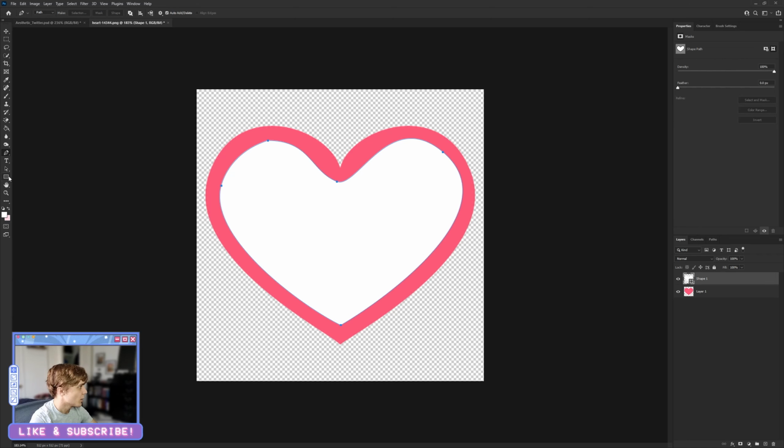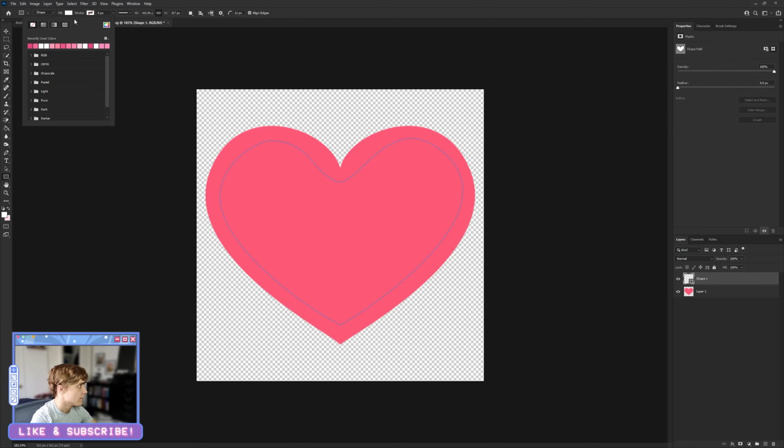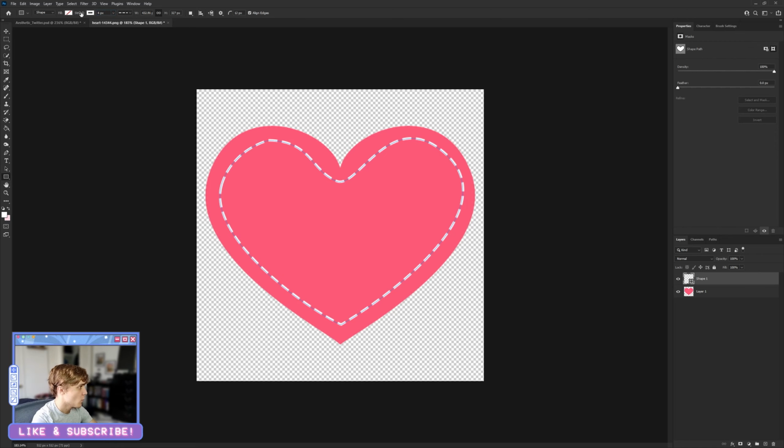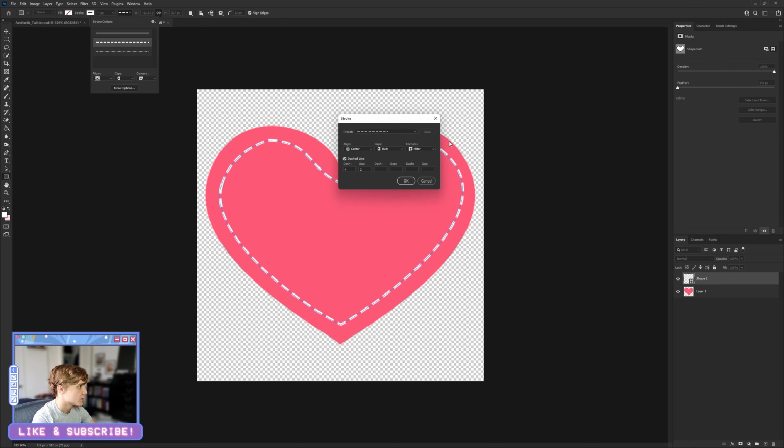And from here, we're going to go over to our rectangle tool, take off the fill, add a stroke, go to this option here, change it to dots. Let's put this at 4 and go back to the dots, click more options.